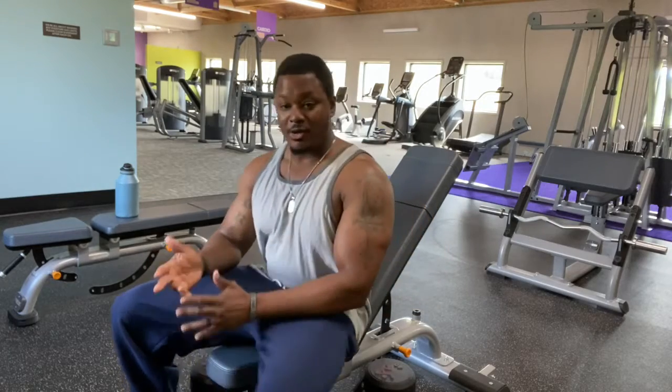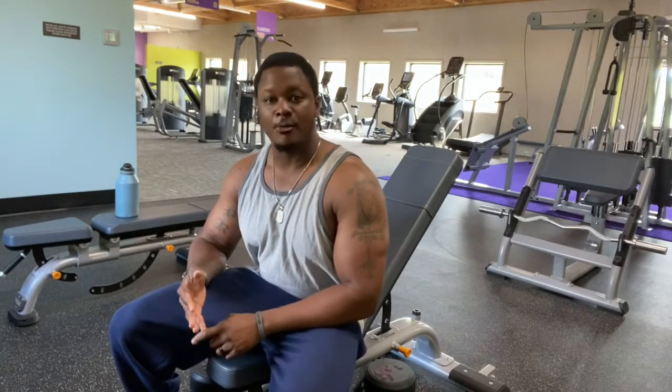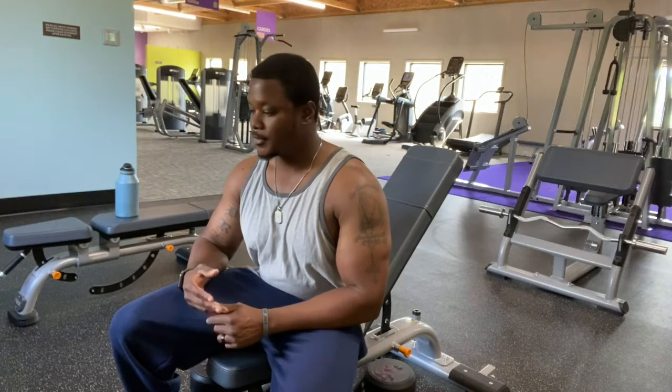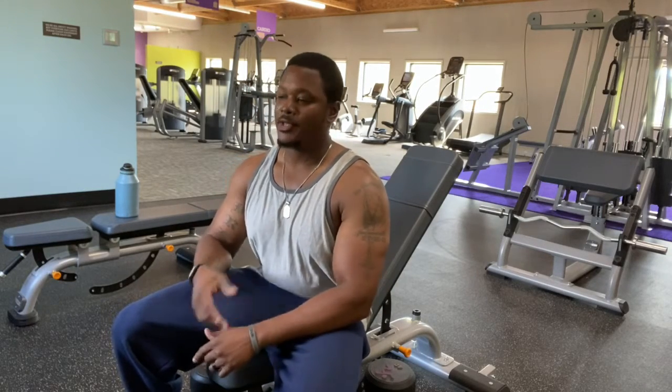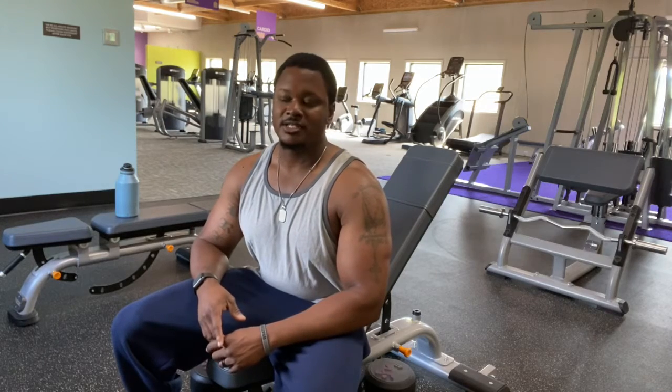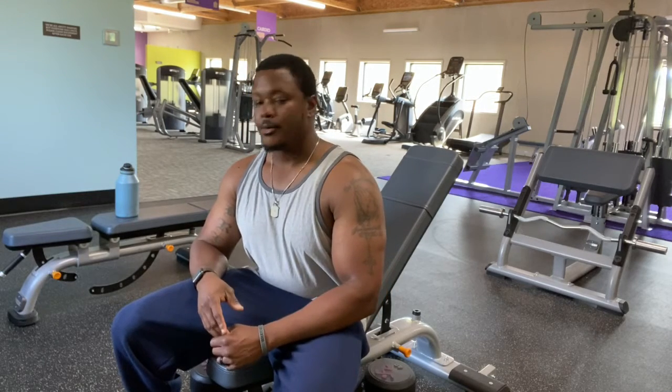So if it's something you haven't done, start light, go lighter in weight, build yourself up. You could also do these with resistance bands too. So if you're not in the gym, you could still knock these out using resistance bands. So we're gonna get after it.